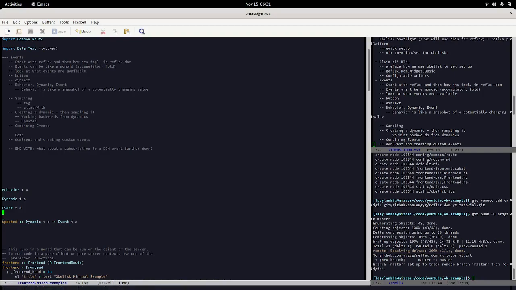And so to my understanding, this is like why we have behavior: to take snapshots of dynamics. It's rare that we ever want a pure behavior. Originally, I thought this might be like, maybe a DOM element is a behavior or something, and that's absolutely not the case. I've long since been corrected about that.